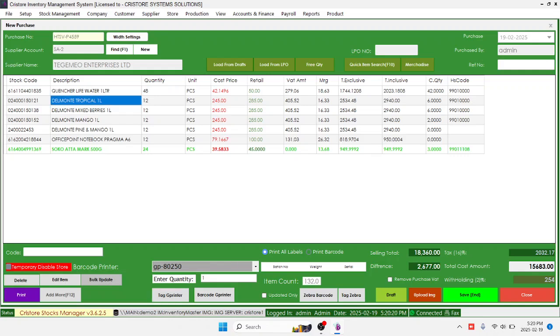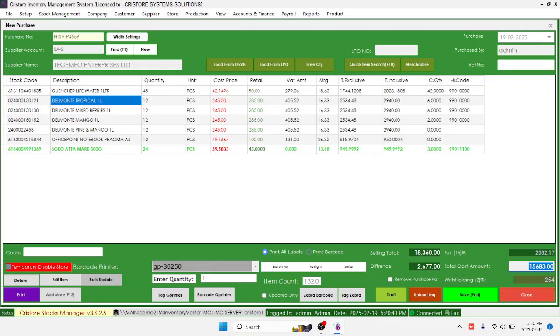Then I can proceed to save this particular purchase. Before I save, you must ensure the total amount included on the invoice tallies with the physical invoice.